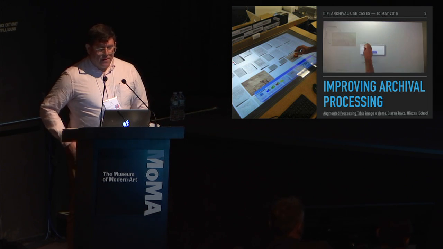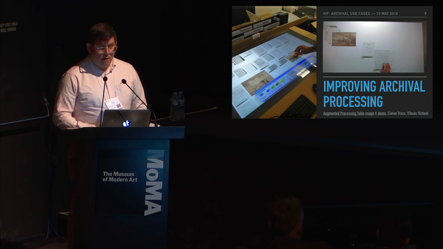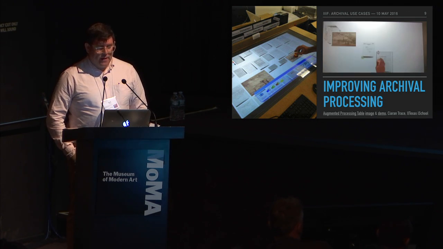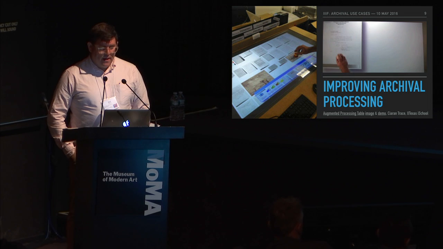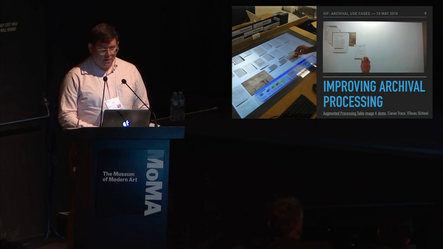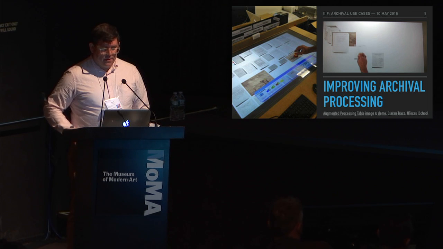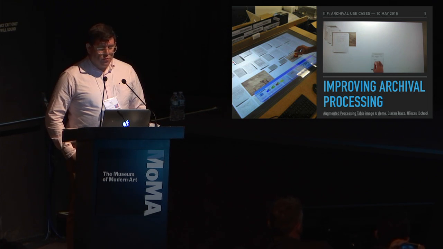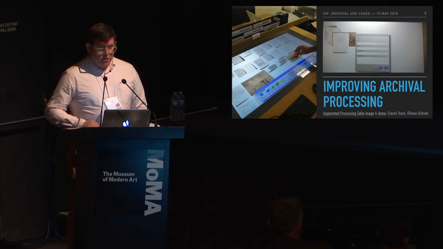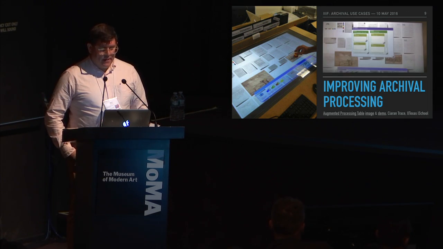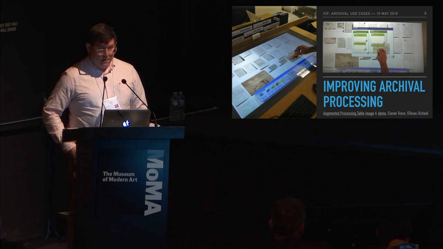So one possible example to explore in this regard is the Augmented Processing Table project led by Karen Trace and Luis Francisco Revilla of the University of Texas. APT aims to make the processing of archival collections more efficient and to enhance understanding of the best practices for archival processing through leveraging a web-based spatial hypertext system with which users interact using touch, fiducial devices, or a mouse. Trace and Francisco Revilla emphasize the value of APT as helping to provide insight into how archivists approach their work, which is essential for researchers undertaking evidentiary work with archival materials, including historians, journalists, and lawyers.